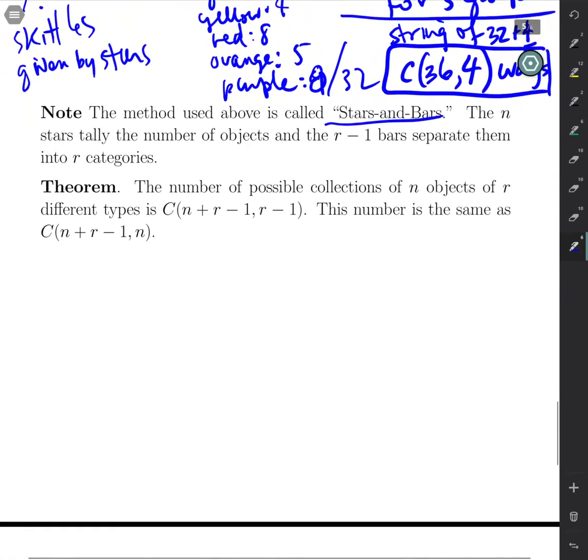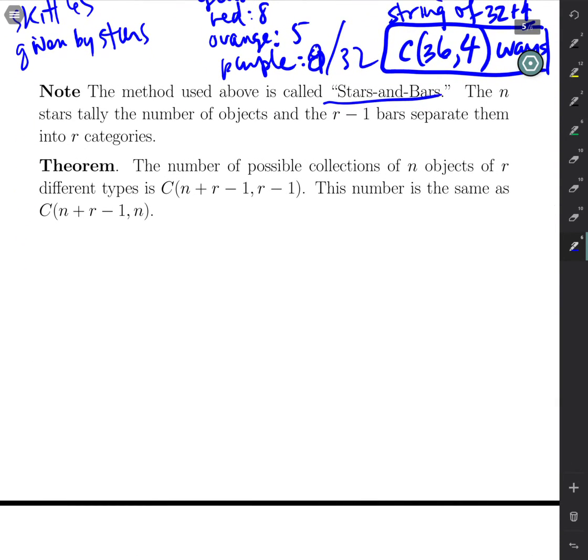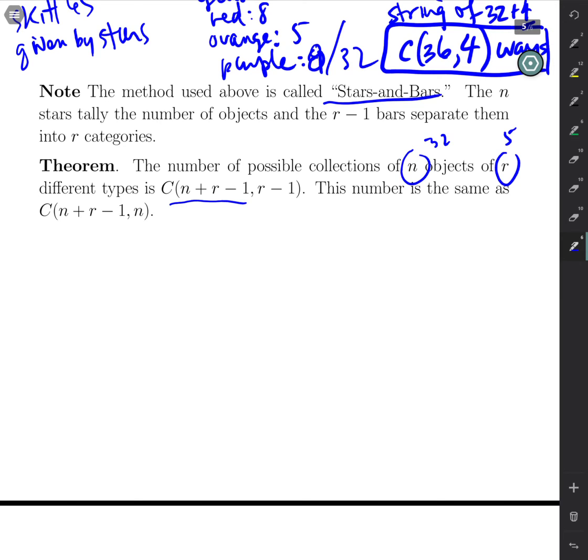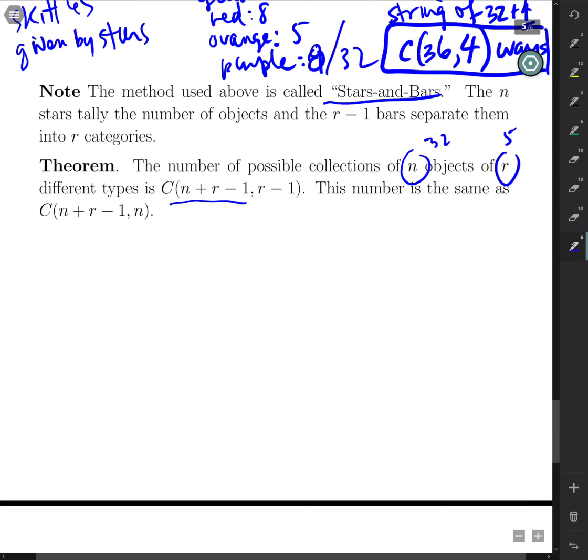So the theorem tells us the number of possible collections of n total objects, the above was 32, of r types, the above was 5, is C(n + r - 1, r - 1). I think I may have said that first one wrong. C(n + r - 1, r - 1).